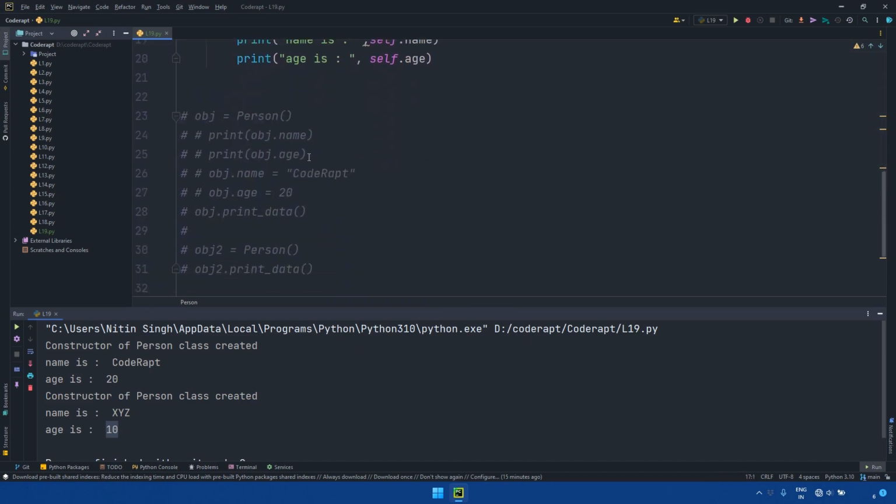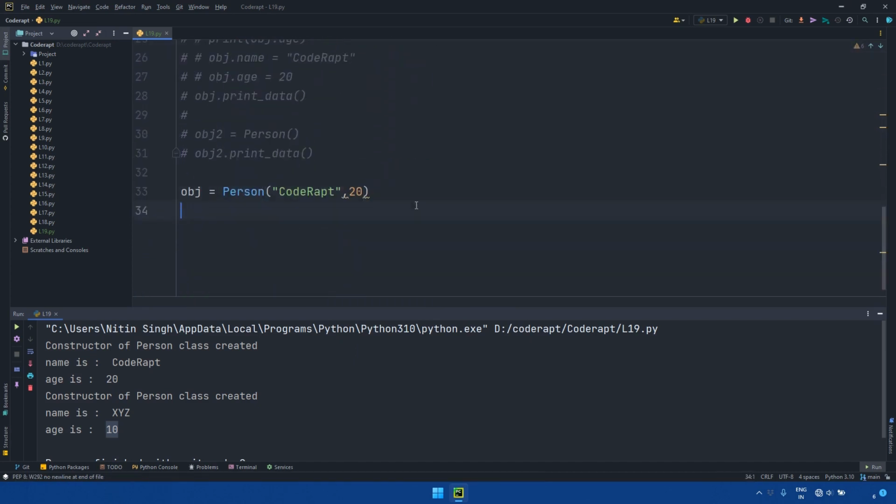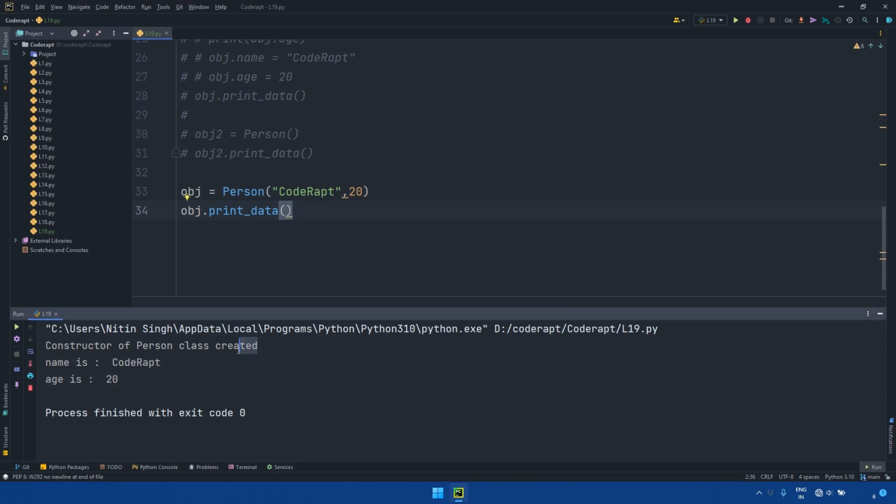So we have done these things. Now let's call the print data method, object dot print data, and if I run this code, you guys can see that constructor of person class created, name is code wrap, age is 20.